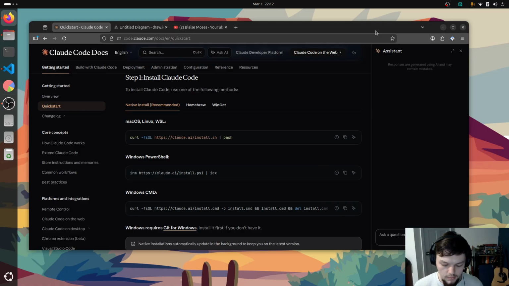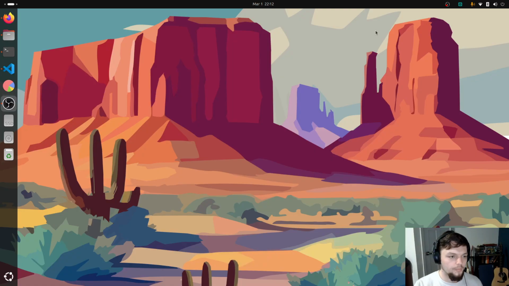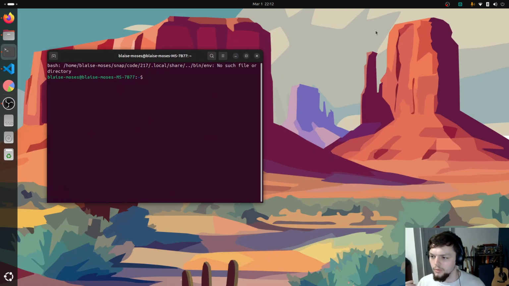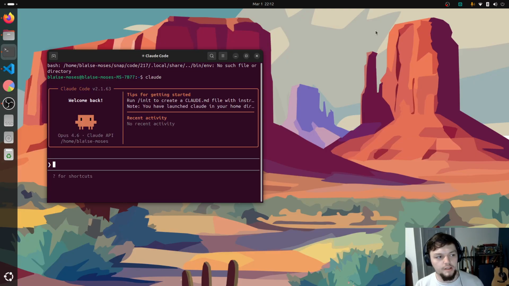So with that being said, let's jump over to a terminal, and I'm just going to walk you through the basic use of the CLI. Once you have it installed, you should be able to navigate to whatever project directory you want to work within. I'm just on my desktop here, so we're just going to use that. I'll run Claude, and I should see a TUI launch.